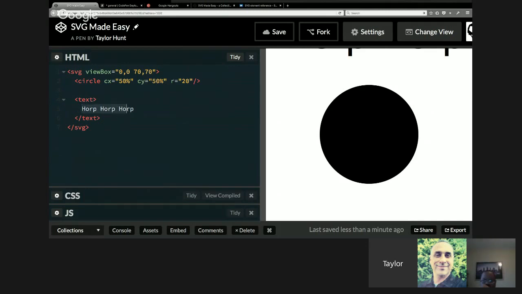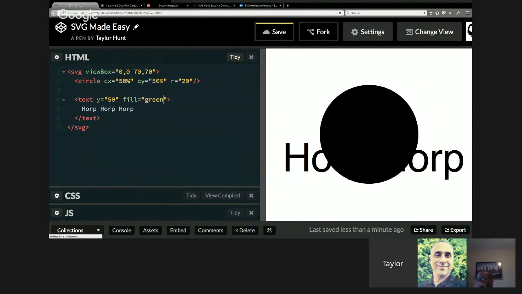So if you just write text inside of a text element and it's got nothing going on, I'm not really sure what it's doing. It's sitting all the way up there. The reason for this is because when you give a text a Y position, that position is right here where it starts drawing the text. It's the line that the text sits on. The other attributes to text: fill, make it green. So that's the baseline. Yes, it's put the baseline in the upper left-hand corner. Yes, the positioning elements are baselines for text.